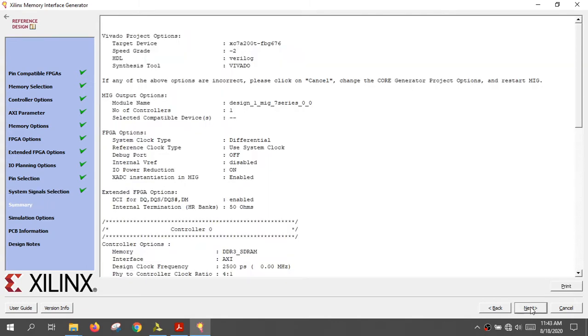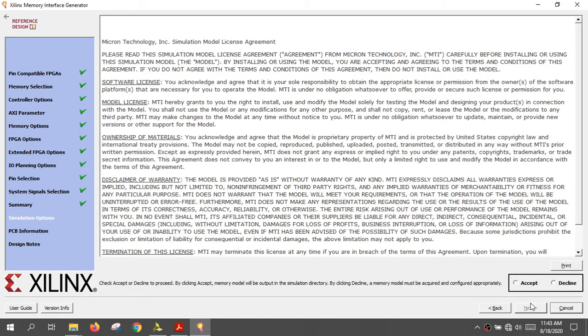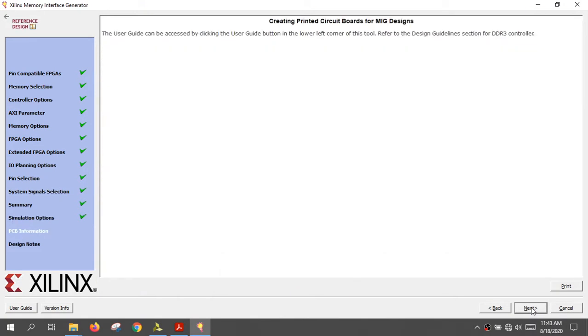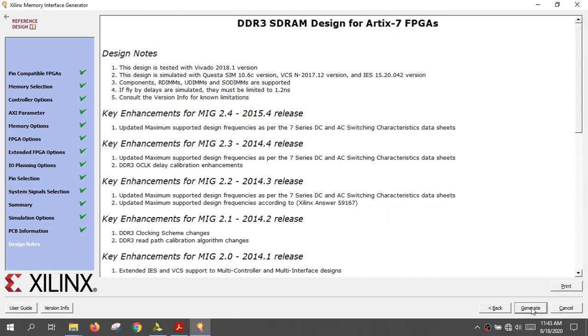So this is a summary of whatever selections we have done so far. Click accept here and click next. And finally you click the generate button to create the memory interface.